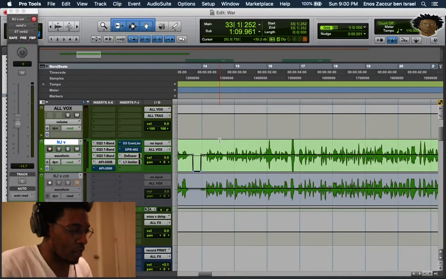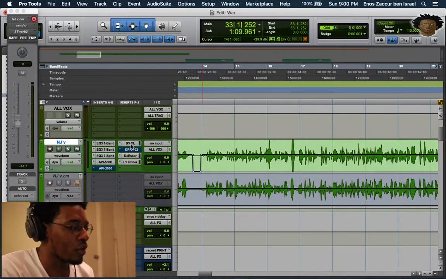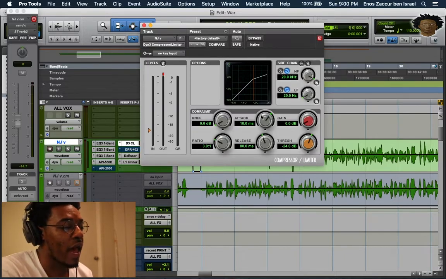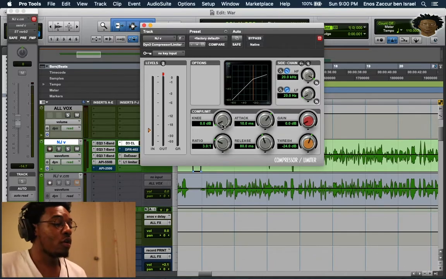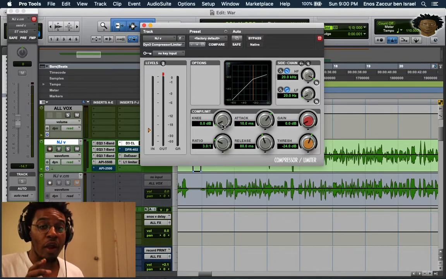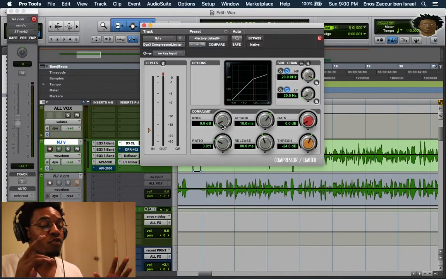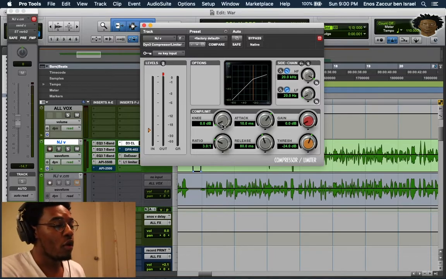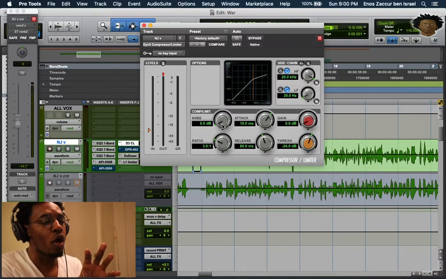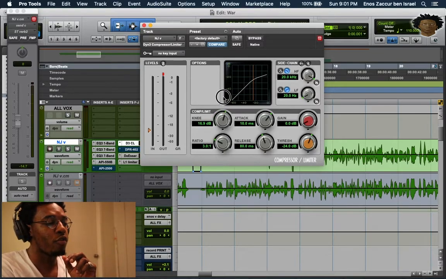So let's get into this real quick. We're using the D3 compressor limiter. I won't be limiting, of course. I'm just compressing, but it does act as a limiter as well. We're going to mainly focus on threshold, but there are two things you want to do before the threshold. You can do this as you go as well, but I usually start with a softer knee.